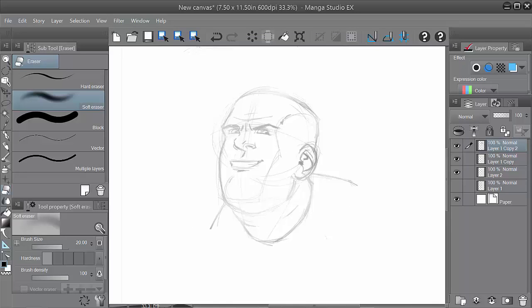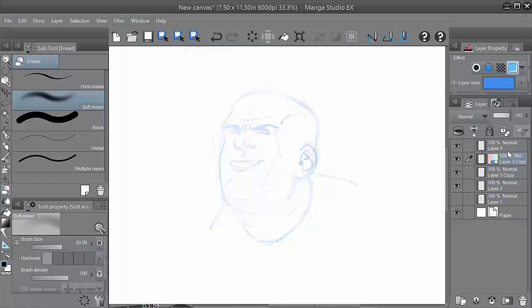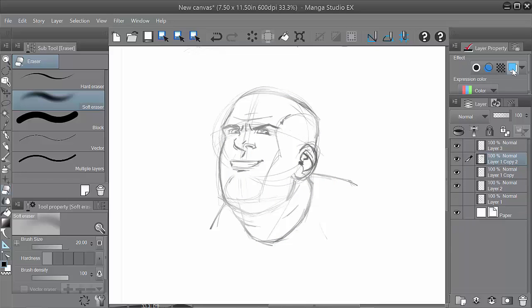So what I'm going to do is I'm just going to make a new layer. Chuck that one on the blue line. So if you're interested in how to do that, if you're using Sin Ars Studios, all you have to do is come up here to the layer properties and see this little blue mark here, click on that and that'll change that layer to blue. Okay, so what I might do is I might just darken that up a bit. Okay, there we go.